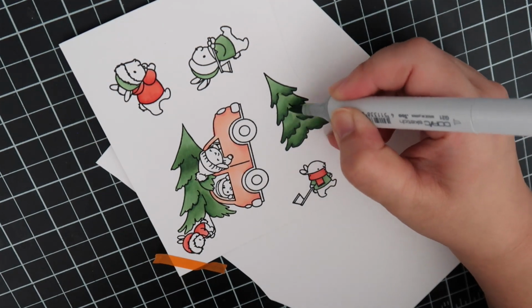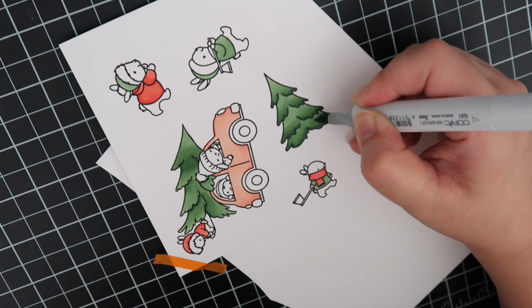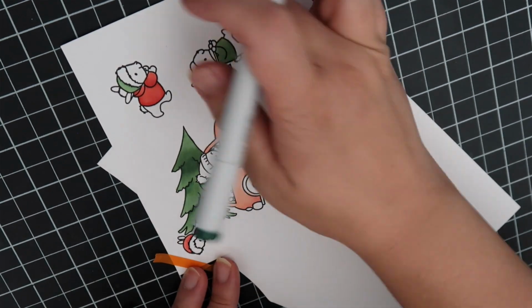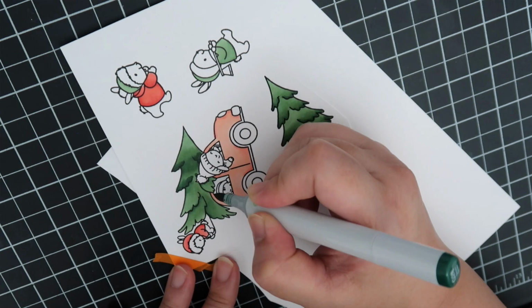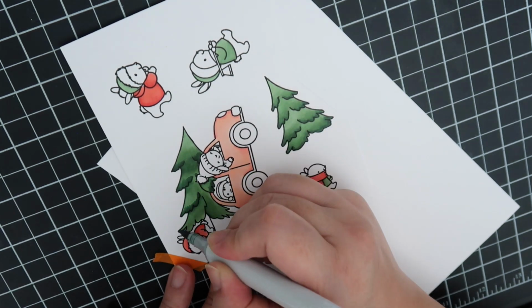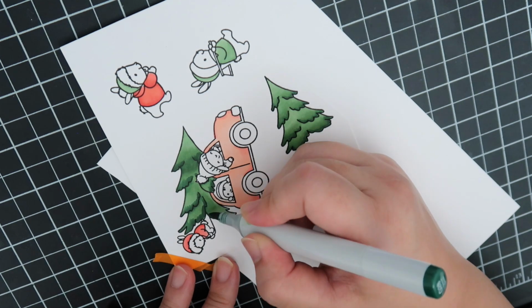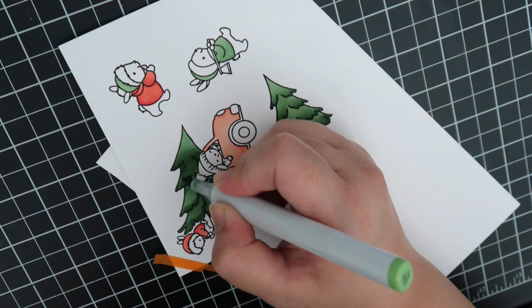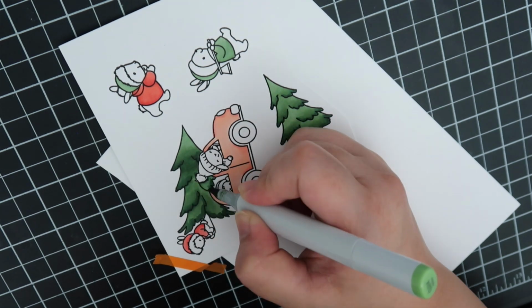So now I'm going to go to the other tree and fix it. See how the right tree looks so much better than the left tree? So I'm going to try to fix it. I don't like redoing images, especially since I already colored the car and everything. So I'm just going to force it. I'm going to make it work.